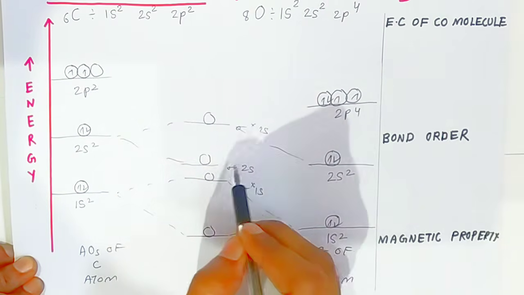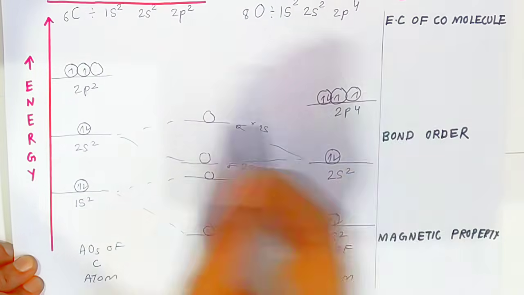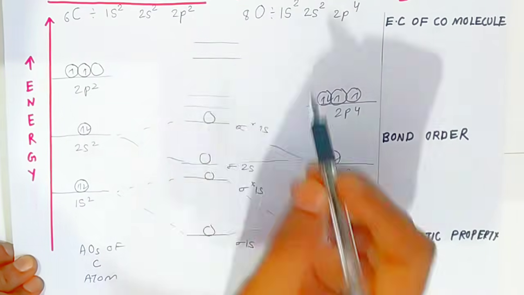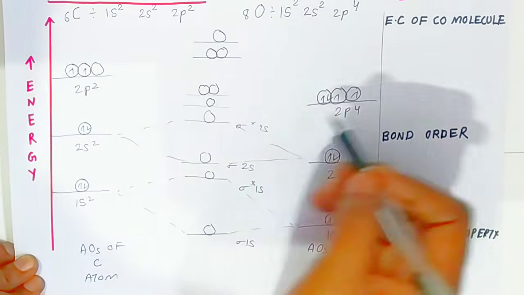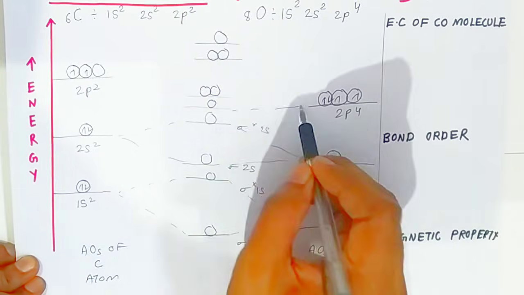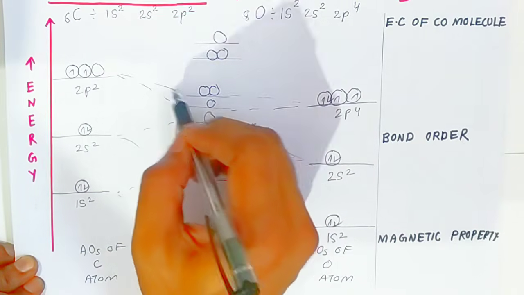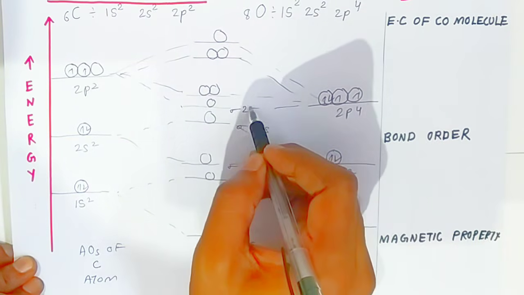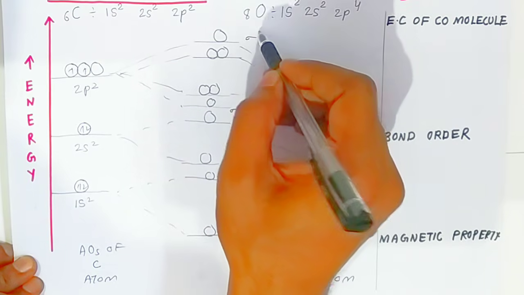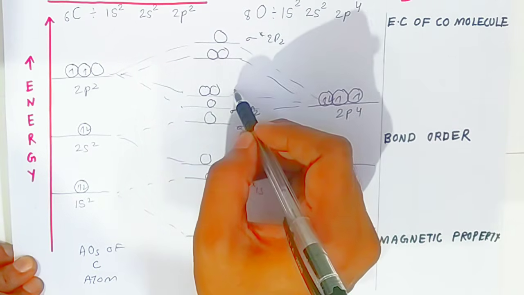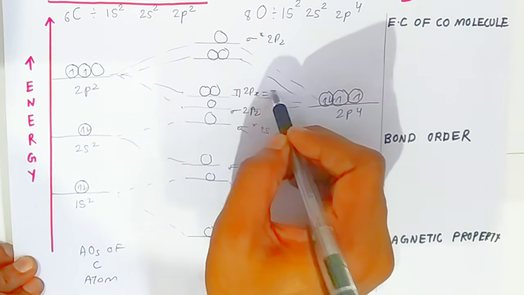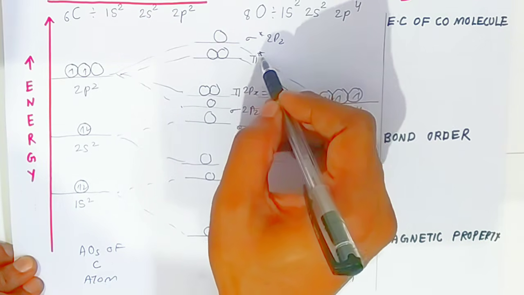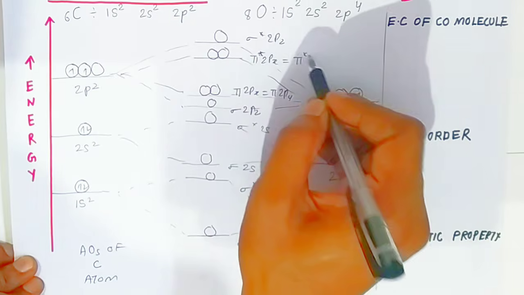Okay students, the same way, when these atomic orbitals combine they will form 6 molecular orbitals. 3 will be like this, because they are coming from these atomic orbitals we can put the dotted line like this, and its corresponding anti-bonding orbitals like this. This is sigma 2pz, and its corresponding anti-bonding molecular orbital is sigma star 2pz. If it is pi 2px, which is equal to pi 2py, its corresponding anti-bonding molecular orbital is pi star 2px, which is equal to pi star 2py.